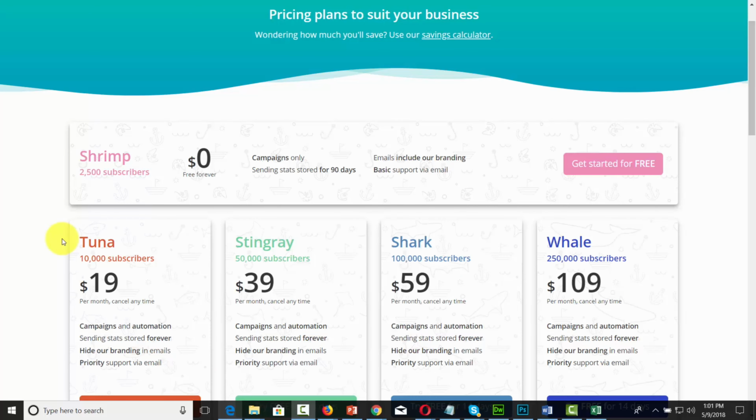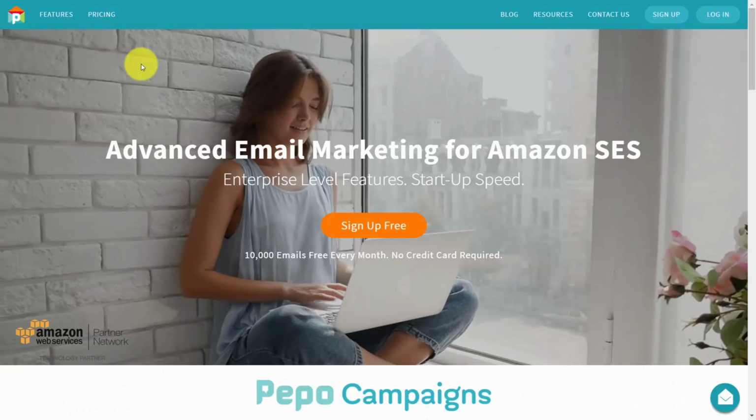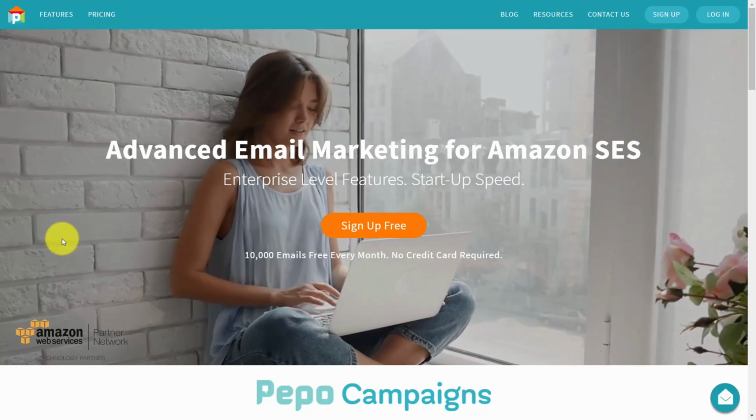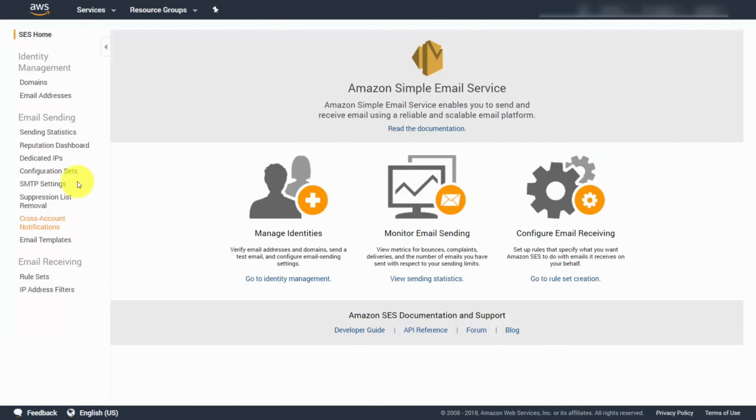In conclusion, you've now seen various connection points for Amazon SES if you want to use it as an email marketing communication system. And undoubtedly, you now have to make a decision about which one is going to fit your business best. But the first thing you'll want to do is to make sure you've walked through the entire process of authenticating your email as well as your domain, so that you'll be ready both to use Amazon SES as your transactional email system, as well as your email marketing communication system.